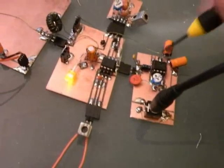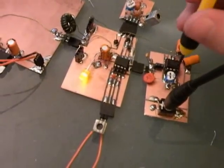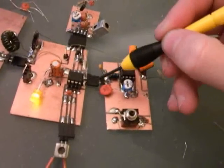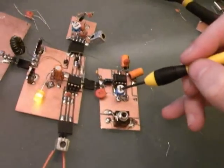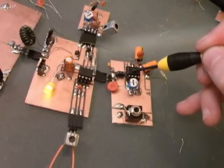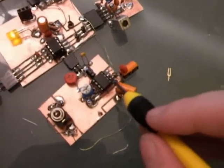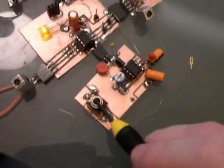This is the audio section here, and this is the input gain of the audio section. I'll unplug this again. The audio comes out of this chip, and it goes to these two connectors through a capacitor, and I limit it through this potentiometer to limit how much of it goes to this chip. This is a LM386. It's an amplifier all-in-one chip, and there's a little bit of supporting circuitry to try to stabilize the voltage to it and the output and that sort of thing. Nothing too fancy, and then it just outputs the audio directly to the speakers here.